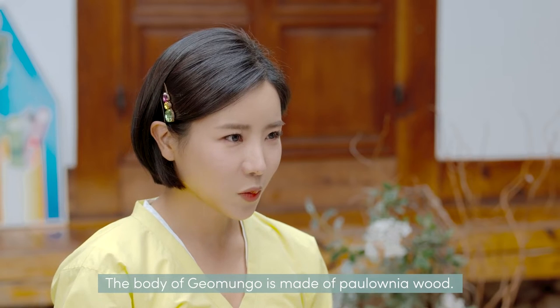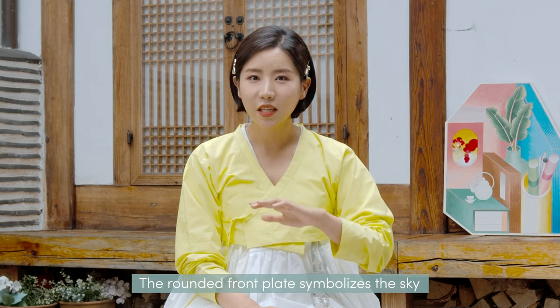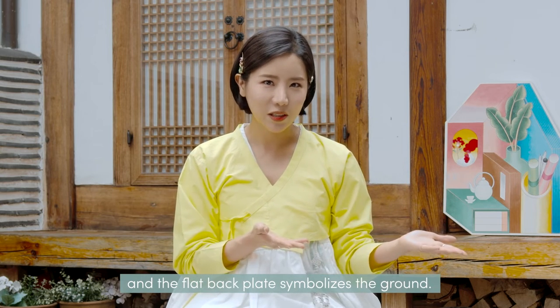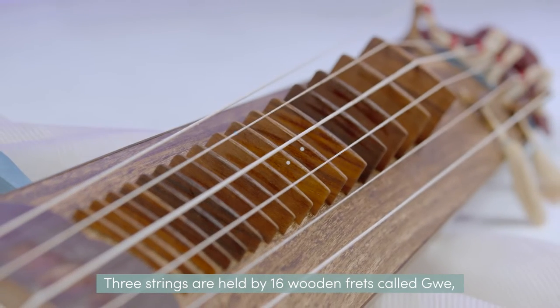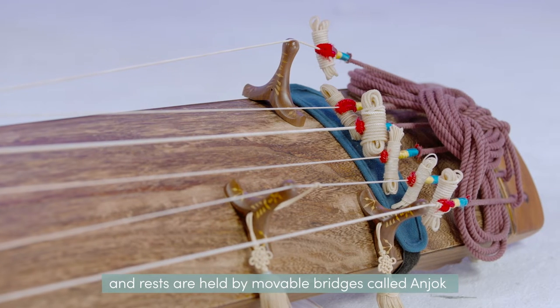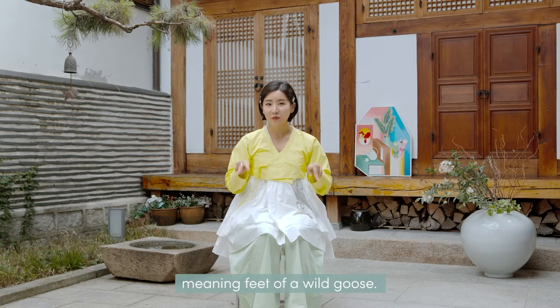The body of Geomungo is made of paulownia wood. The rounded front plate symbolizes the sky, and the flat back plate symbolizes the ground. Geomungo has 6 strings that are made of silk. 3 strings are held by 16 wooden frets called kwe, and the rest are held by a movable wooden bridge called Anjok, meaning a foot of a wild goose.